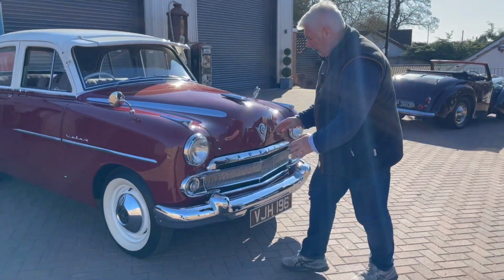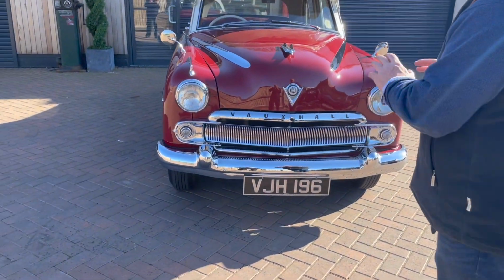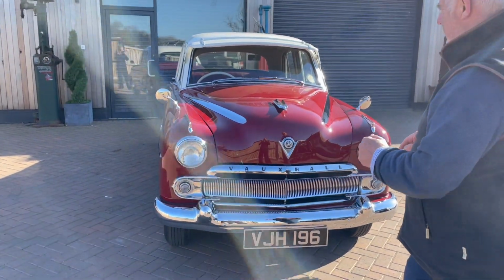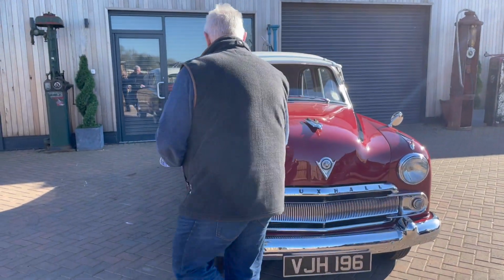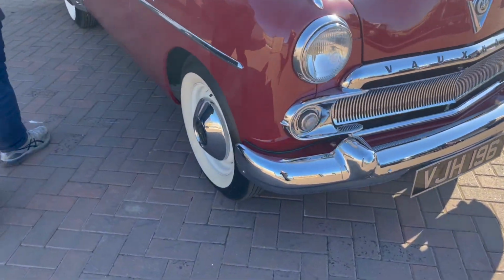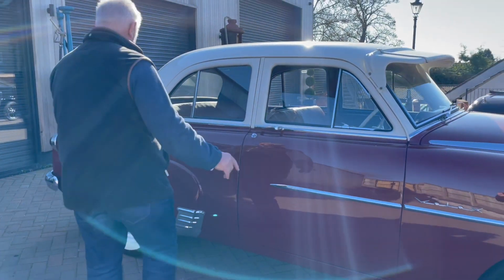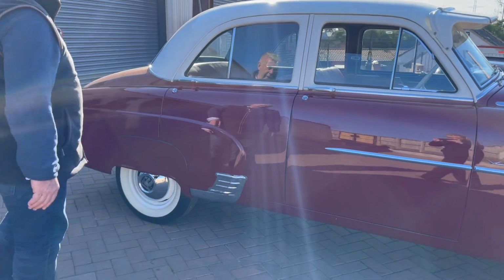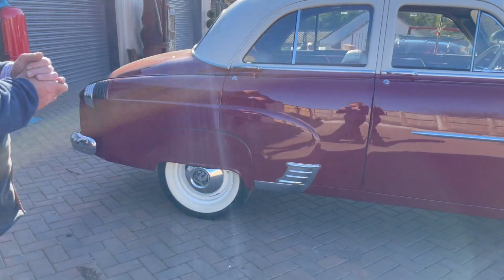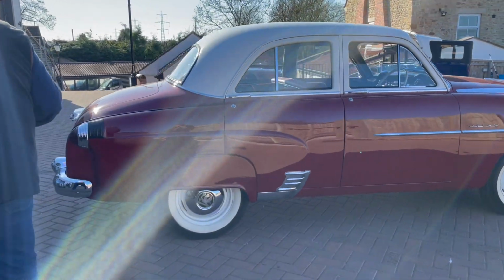So we go to the front of the car. That's the front of the car. Chrome in superb condition. Absolutely fantastic. All the chrome, not just one or two bits. Everything's good. Hubcaps are good. Stripes are good. Badges are good. Handles are good. All the chrome's good. Coming down the side of the car there, chrome on the back door. Just a quick walk around to start with.